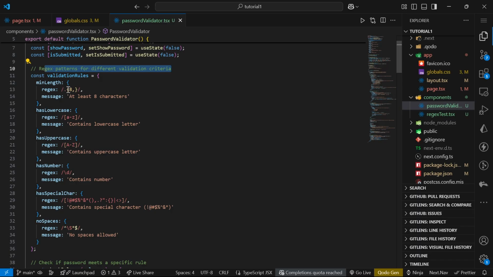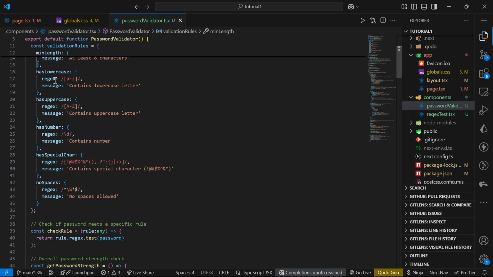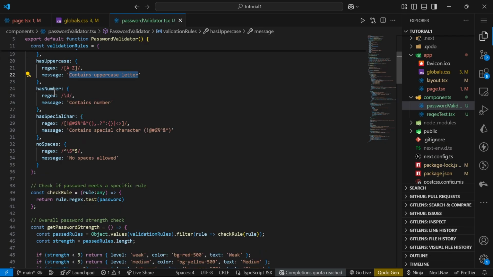What does a dot represent? We said a dot means any character, so we're just looking for the whole password. It has to have at least 8 characters, and we have this in brackets, A to Z, all in lowercase, meaning that our password should contain a lowercase letter. We have the uppercase, which means our password should at least contain an uppercase letter. We have the digit, which means that we should at least have a number in our password.